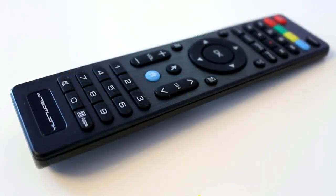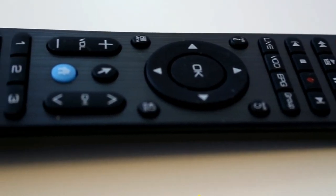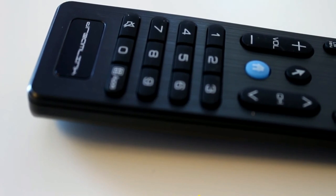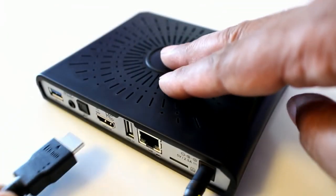The DreamLink T1 comes with a full-featured remote control which includes options for power, resolution, live TV, video on demand, and channel groups. All the standard media player controls are available including fast play, play/pause, stop, mute, and skip. A center D-pad allows you to navigate up, down, left, and right, and two plus or minus buttons on either side allow you to control the volume and switch channels. There's also a designated on-screen cursor arrow option that can be toggled on and off.